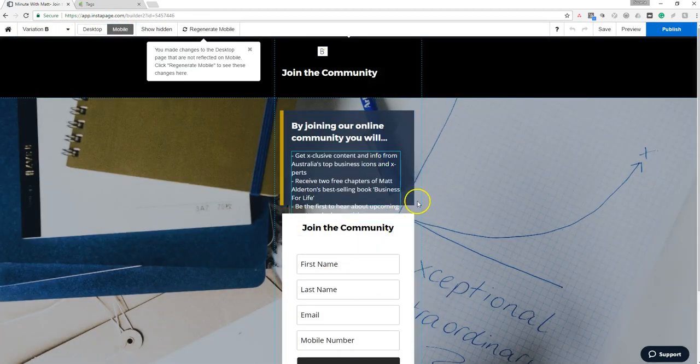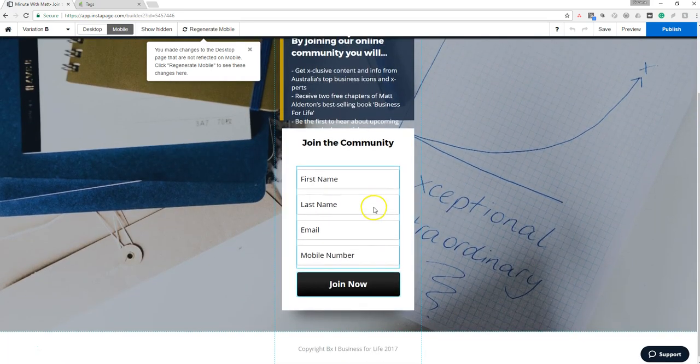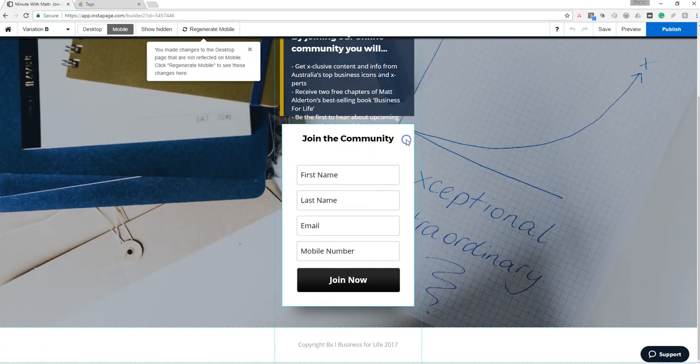As you can see, it's all a bit out of whack. So we might just have to create some space, moving it all down.